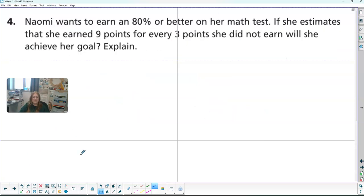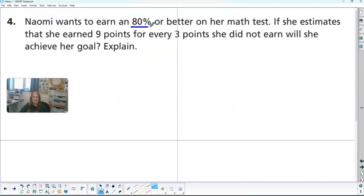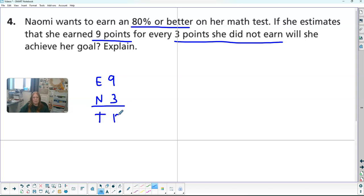Okay, and the last one, Naomi wants to earn an 80% or better on her math test. If she estimates that she earns 9 points for every 3 points she does not earn, will she achieve her goal? So if she gets 9 points, so she earns 9, she does not earn 3, that's going to be out of a total of 12. We need to know, is that 80%?